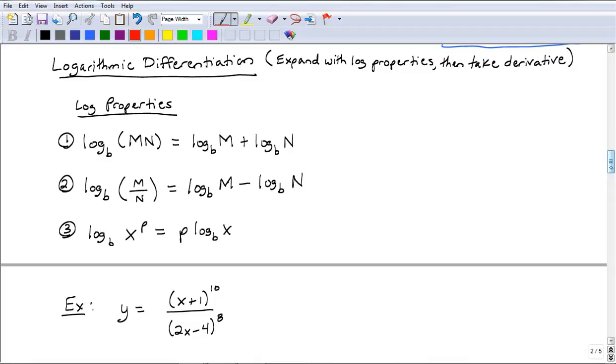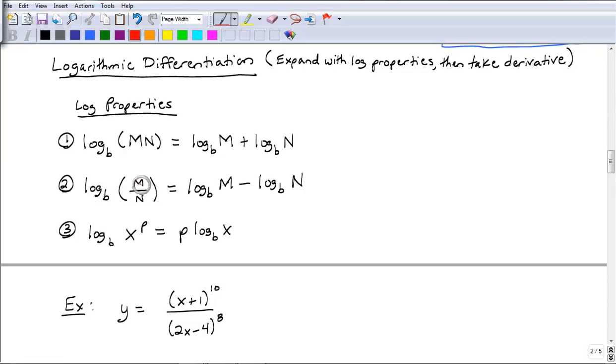When you do derivatives with logarithms, the idea is to expand it out with these log properties. Make one log into a whole bunch, and then find the derivative of the whole bunch, because that's easier. And so here are the three properties. The first property says, if you multiply two things inside of a log, don't notice the base, it doesn't matter what the base is, it's like the log of the first thing plus the log of the second thing. These are coming from the power rules, the way you put powers together.